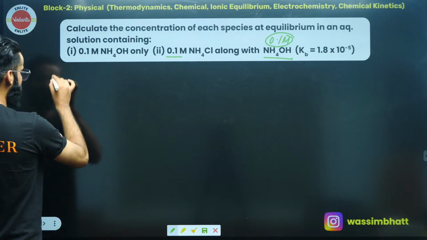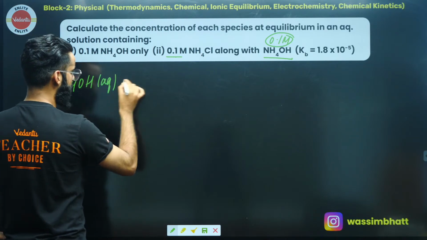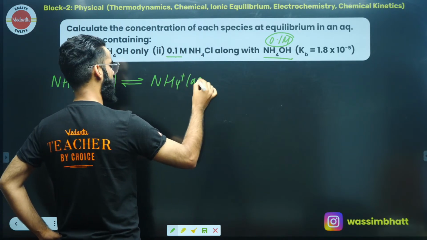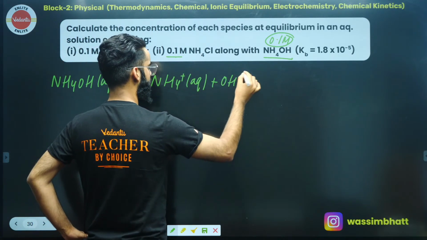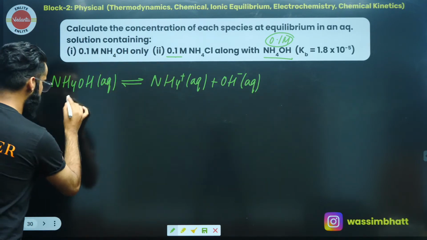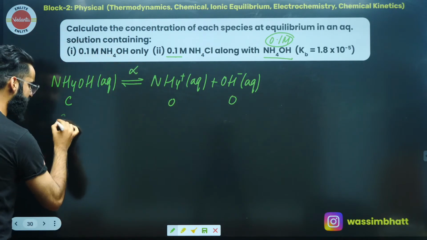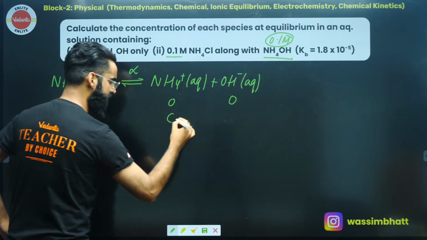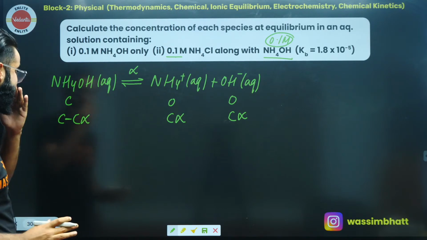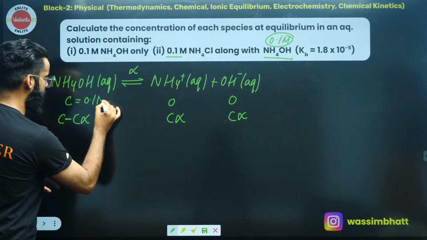So first of all, in the container, you have got NH4OH, which is a weak base. So it is absolutely going to remain in equilibrium with its ions, and its ions are absolutely going to be NH4 positive aqueous plus OH negative aqueous, right? Perfect. This is something you guys know. Now people, let's assume its concentration is C. This is 0. This is 0. Let's assume its degree of ionization is alpha. Now at equilibrium, it's supposed to be C minus C alpha. This is going to be C alpha. This is going to be C alpha. Perfect. This is something which you know already, right? Now guys, what is the value of C? C value is given to me as per the equation, that's 0.1 molar, right?